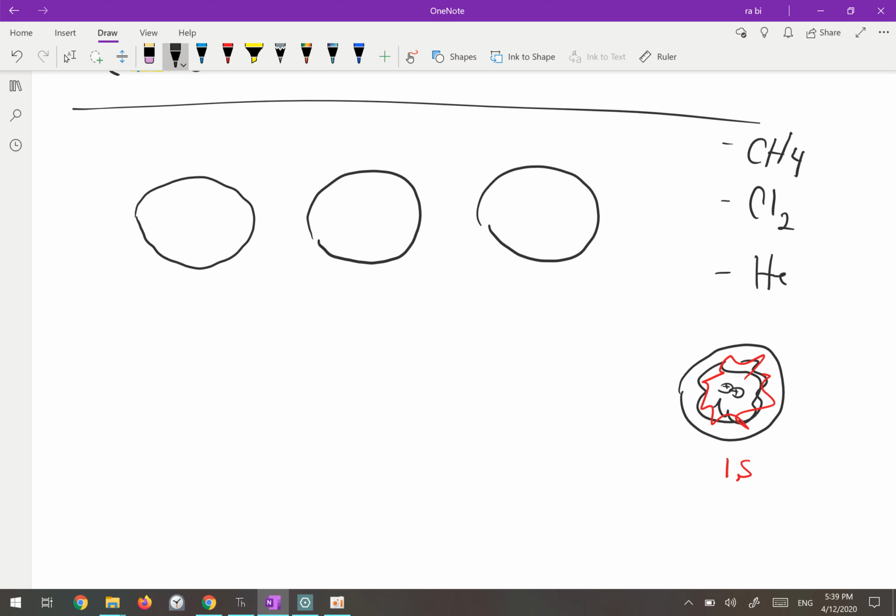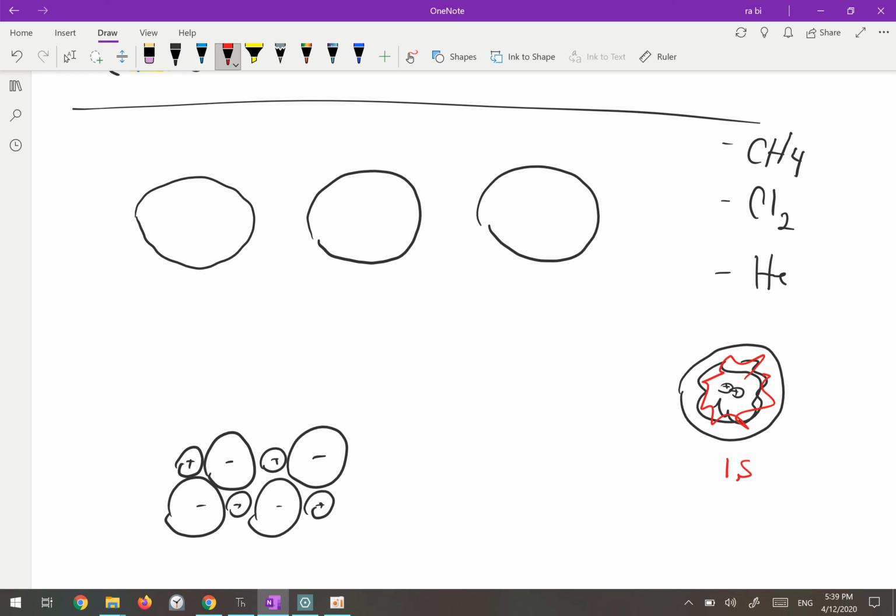So let's go back to see the structure of the ionic compound. In the ionic compound, you have cation, anion, cation, anion. So you have alternating cations and anions. And you know you have electrostatic attraction between these cations and anions, positive and negative charges, which is known as the ionic bond. So here the ionic bond, or attraction between the oppositely charged ions, keeps them together. But what about non-polar molecules? In the non-polar molecules, we don't have positive and negative areas. So what happens in this case?